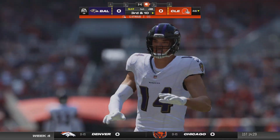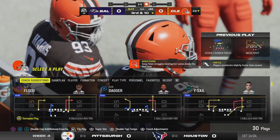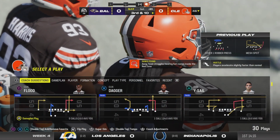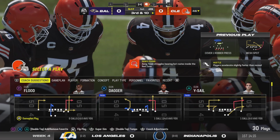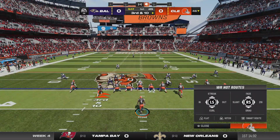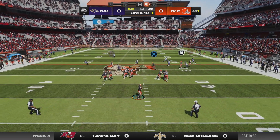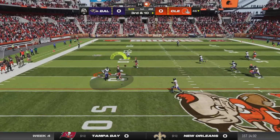Now a deep ball there on second down, but it'll wind up incomplete. Here, look at this Baltimore defense. Coming into this one, ranked number 19 in the NFL against the pass. And those are the kind of plays that this unit needs to make because they know that going against a team of this magnitude and the way that they're playing, they cannot afford to let them get on a roll early. Chip away at their timing.